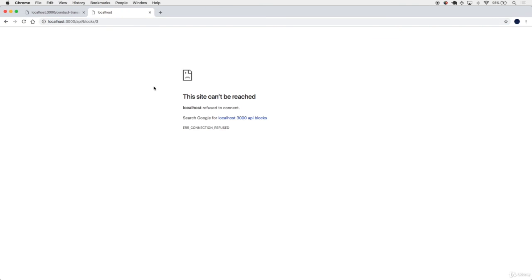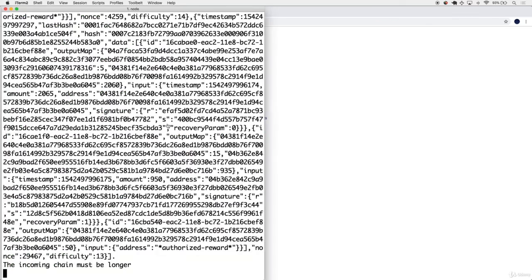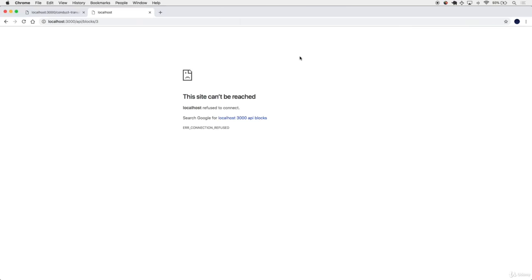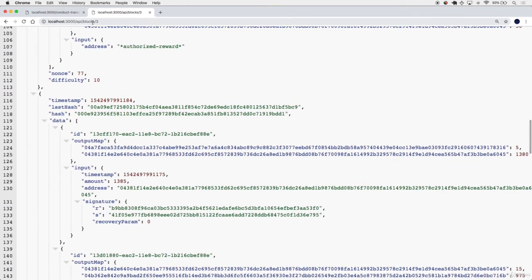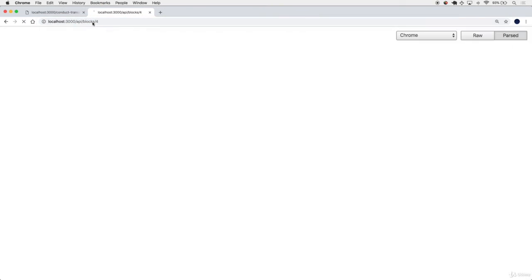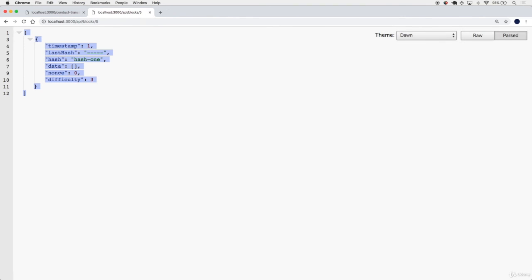So the third page now, well, it's still currently loading and generating all that block data, but the third page now should have a full page of blocks. Likewise, if you go to /4, there's a full page, and now /5 is the one that only has the Genesis block. Awesome. Next up, let's update our front end to utilize this new paginated endpoint to allow the user to explore the blocks in a much more scalable way.